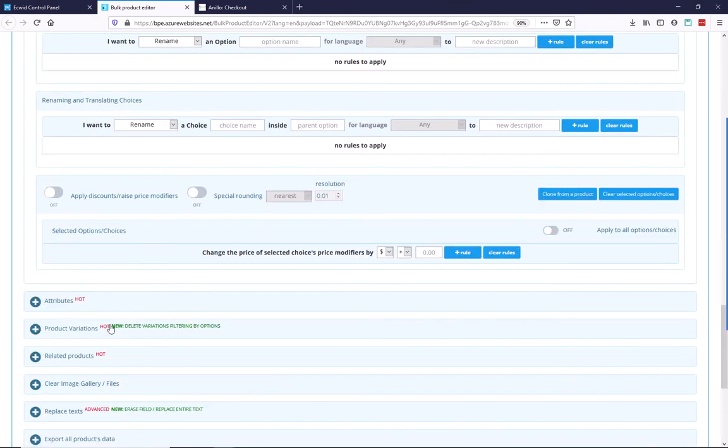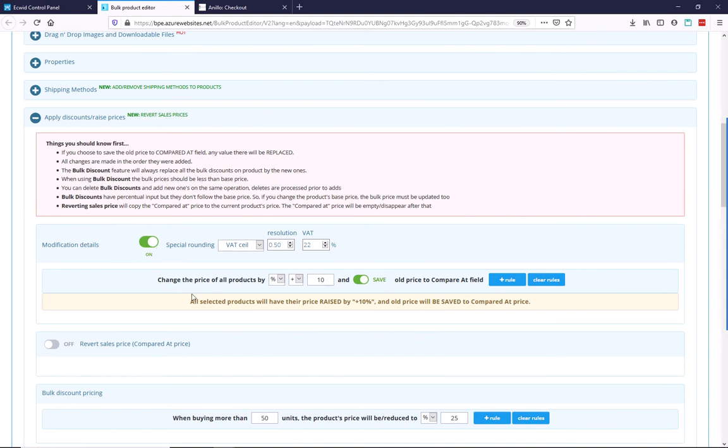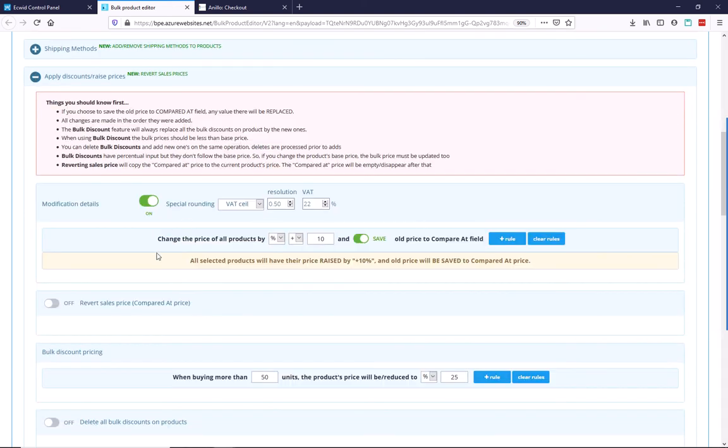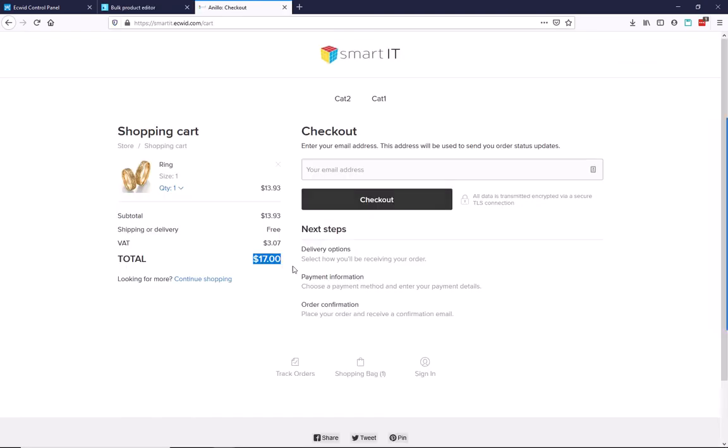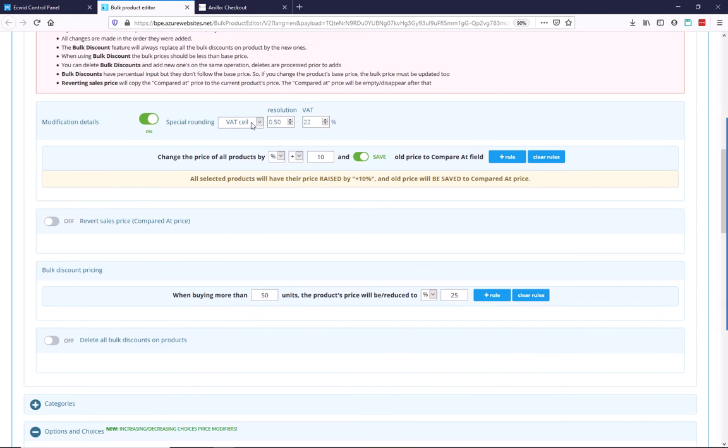To get this price rounded, and this works not only for this applying discount, but for the options too. Here you have to change the options, and you can round the price to achieve that. So if you round the base price and you round the options price and the variations price, you are always getting this rounded price at the end. For some customers and for some stores, this makes sense, so you have here this type of rounding too.